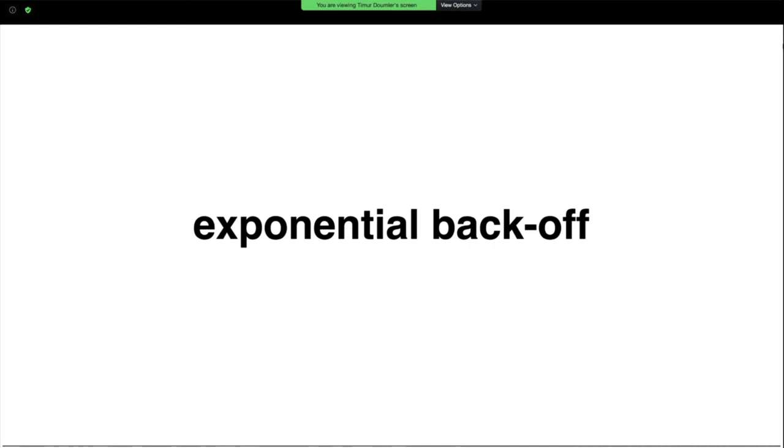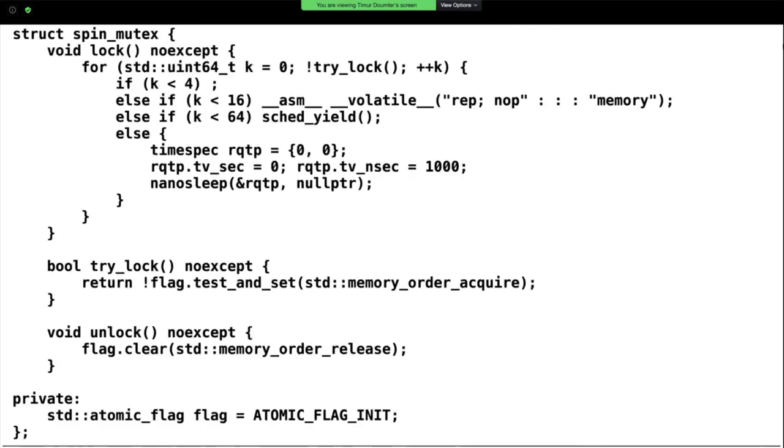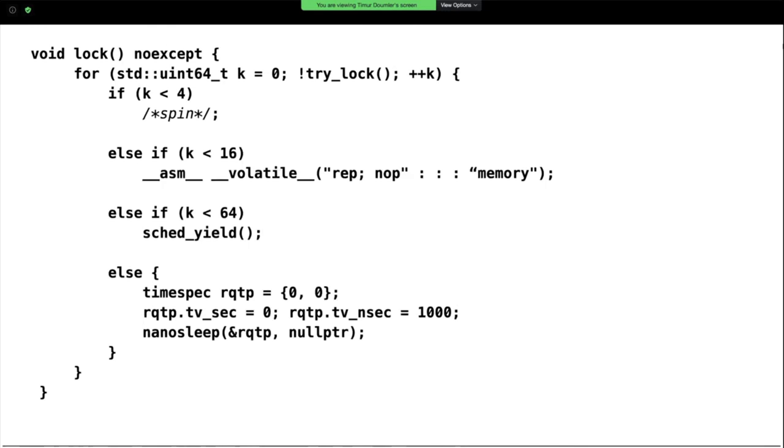And Bryce was showing a particular spinlock implementation in his talk, which is using the exponential backoff strategy. And the code in his slide was this. So this is Linux code. This looks scary. Actually, it turns out that the try lock and the unlock and the atomic flag are exactly what I showed before. So the only real difference is in the lock function. So let's take a closer look just at the lock function. Okay, still looks pretty scary. This is obviously Linux specific code, but let's try to understand what's going on.